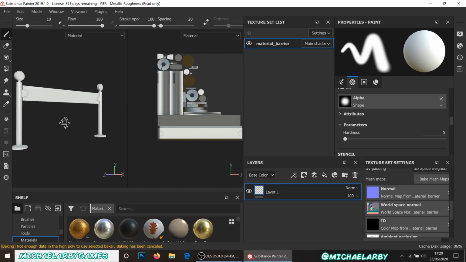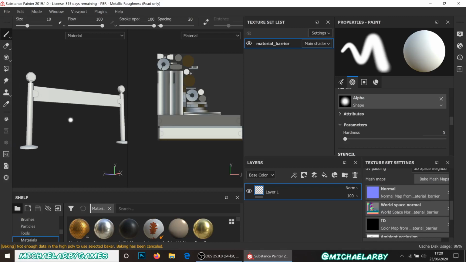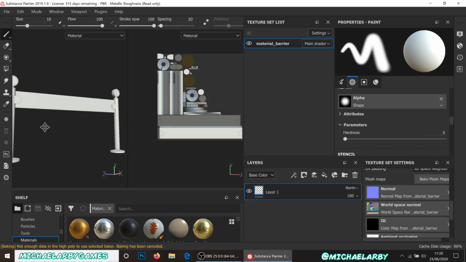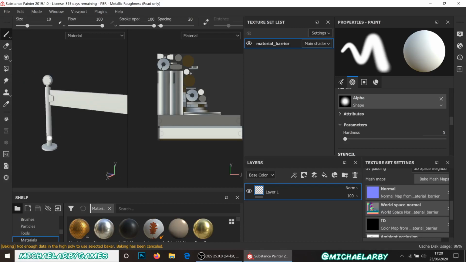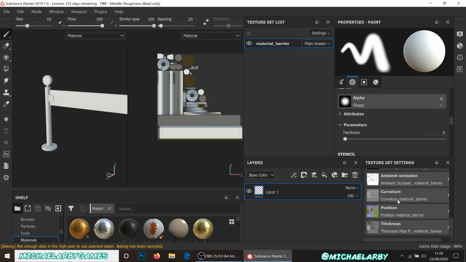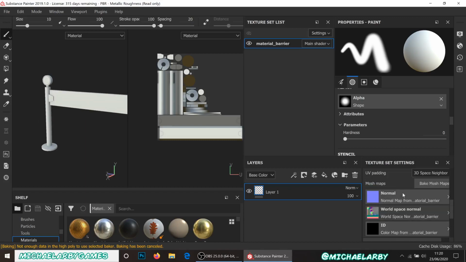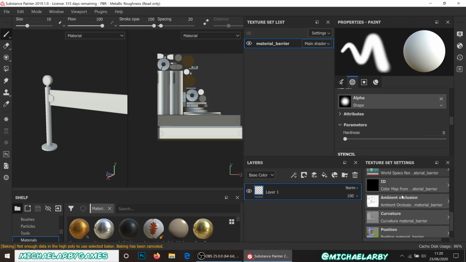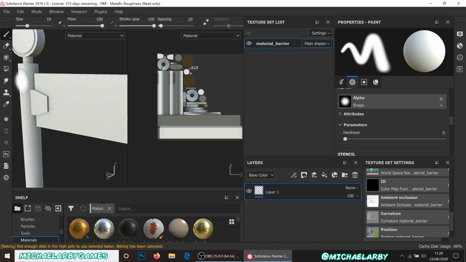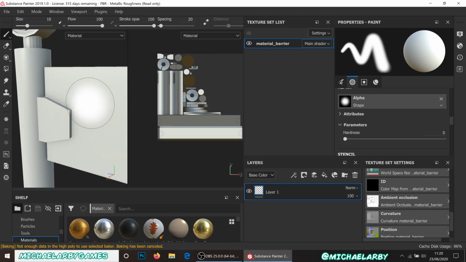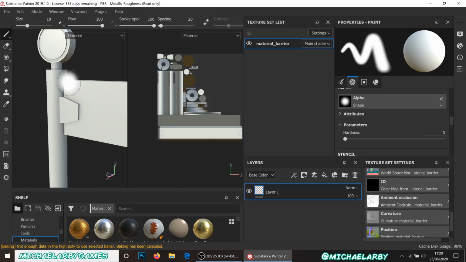But on a little simple prop like this, we don't need a high poly mesh. So we'll just say use the low poly mesh as the high poly mesh in order to generate some of those details. And what that'll do is, you can see here it's filled in those maps and things. The most important one really would be what's called the ambient occlusion, maybe your curvature map. And what the ambient occlusion does is give you some wee shadows in here. So if I go in here, you'll see when you do this, it'll add some wee shadows and stuff just in here where the light isn't quite hitting, things like that.